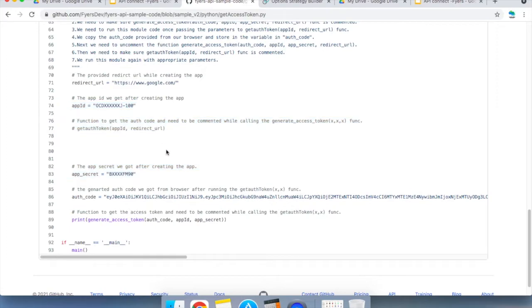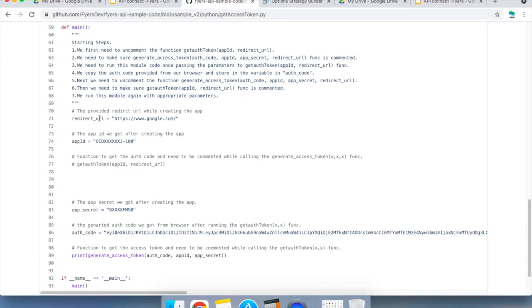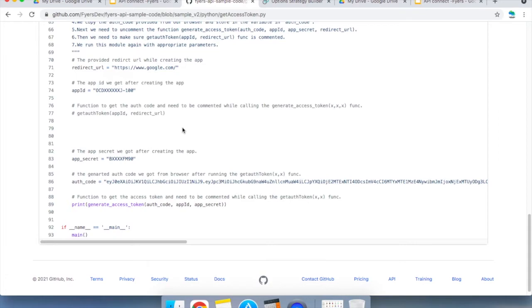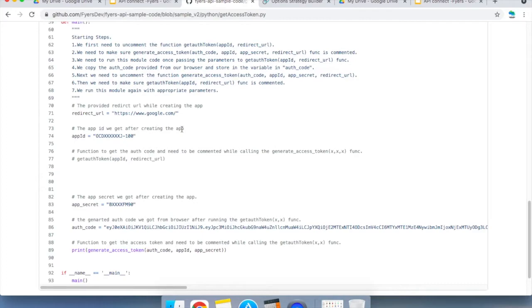There are two function calls in the main, right? One is the generate access token function call. Another is get auth code. Get auth code you have to uncomment first, and then run this code. Then you will get a code, right?